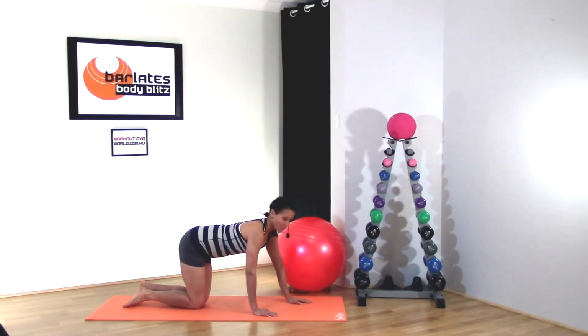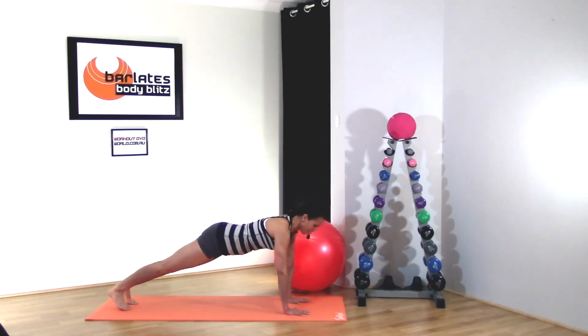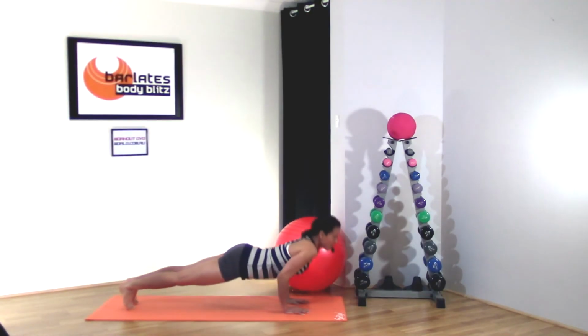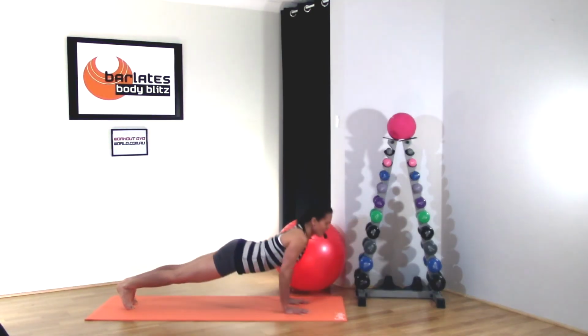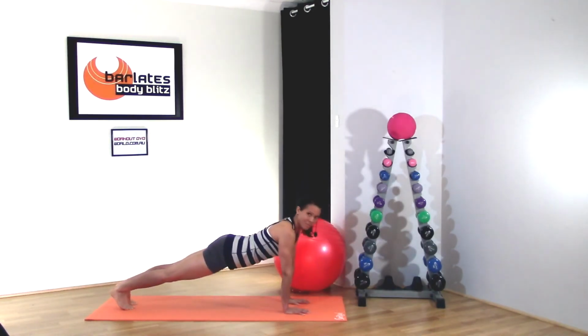But if you are at that level, then once again, lining up your wrists underneath your shoulders, coming into that perfect plank position, making sure your hands are a bit closer together, and then coming down, leading with your chest, and up. Once again, making sure that your elbows are not turning out, but they're staying facing the back, keeping your legs nice and strong, tummy's pulled in, down and up, leading with that chest. Try to get the chest all the way down and back up.